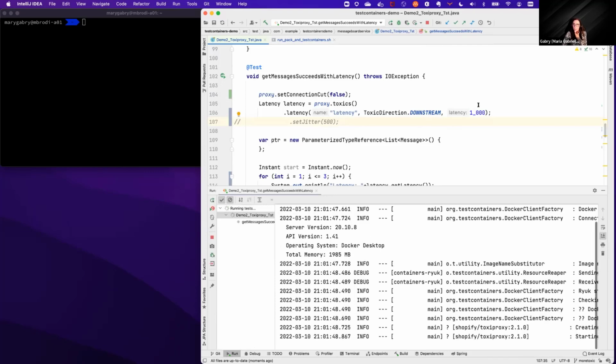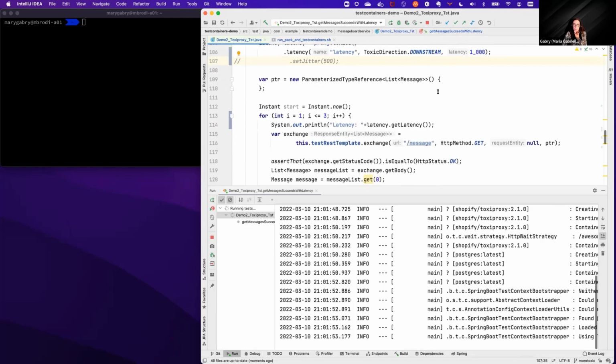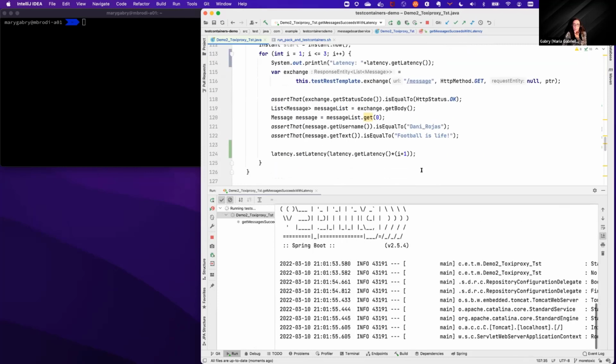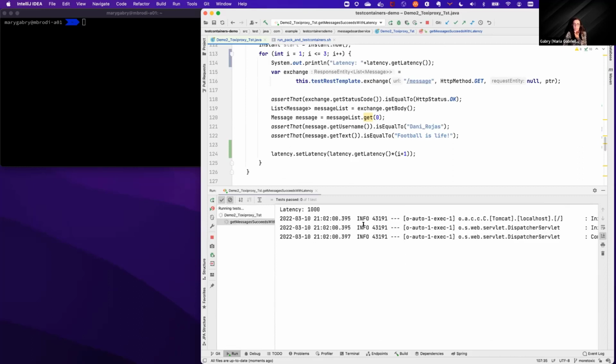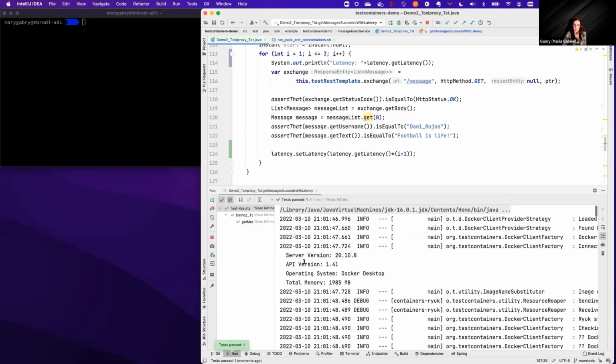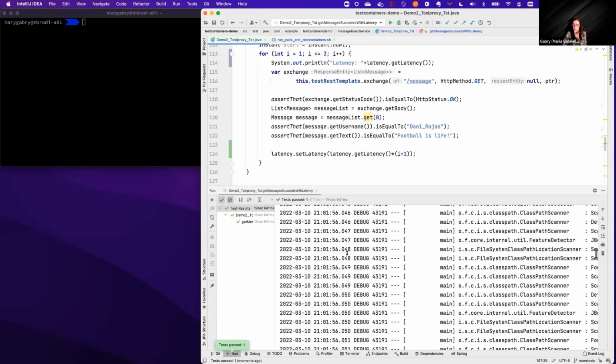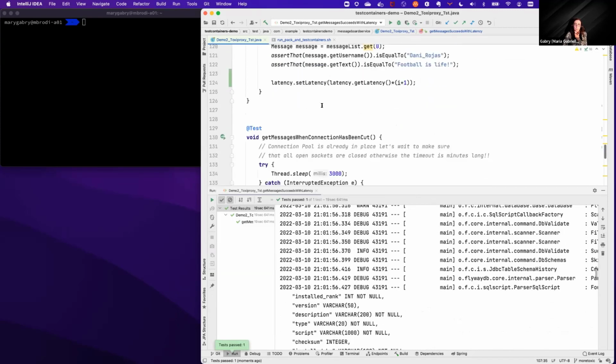So what we are doing over here, we run the first time with 1 second, then we are going to change and multiply by 2, essentially just increasing a little bit. We can see with 1 millisecond, then with 1 second, with 2 seconds, with 6, and we see that now it's going to take a little bit more to respond, exactly because we have to wait for the specific time, because we can see that the latency is actually there. But still, our application works really well, so we are very happy about this.